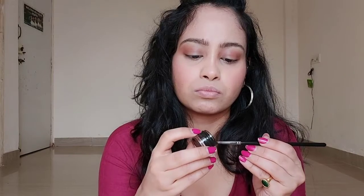So I'm starting off with a gel eyeliner. I'm using the one by MAC. Now you can use any color for this look, but I prefer black, so I'm going with a black gel eyeliner.